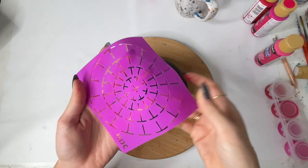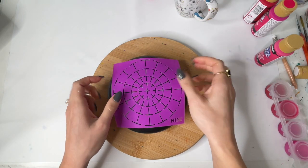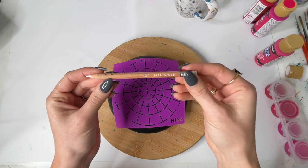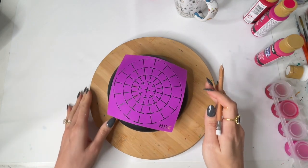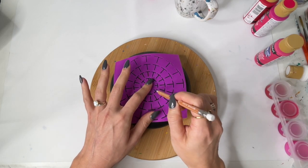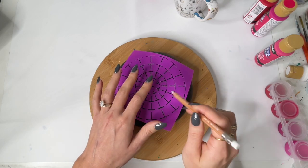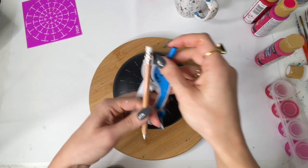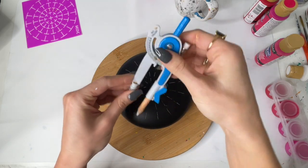Now I'm just gonna draw some guide marks. I'm gonna use this silicone stencil from the Happy Dotting Company. And this chalk pencil from Generals. That's the brand. And I'm just gonna start marking these out. And then I'm just gonna use this compass to do some guide marks going around.